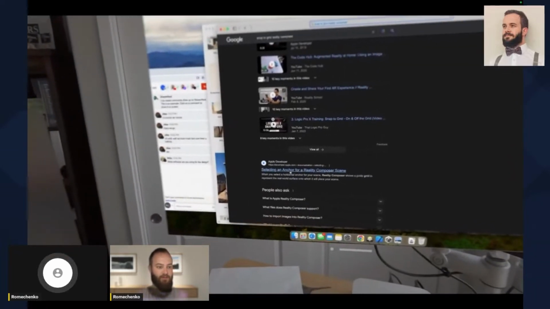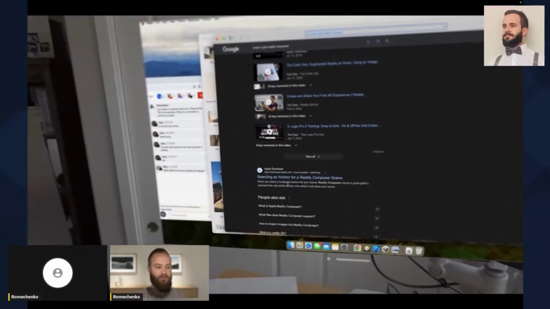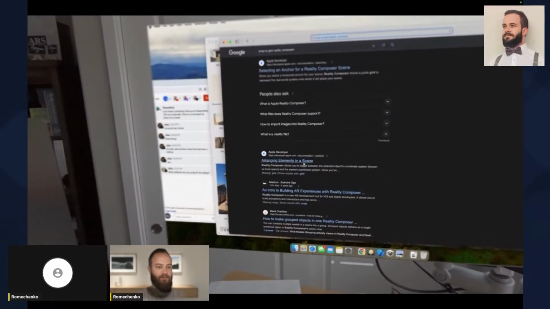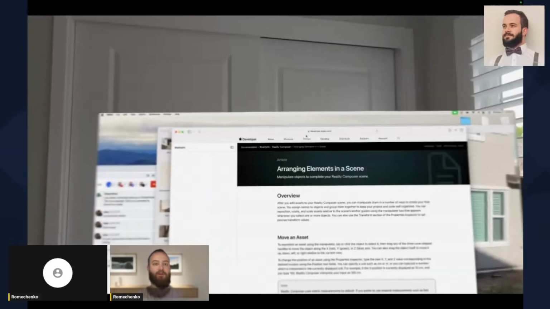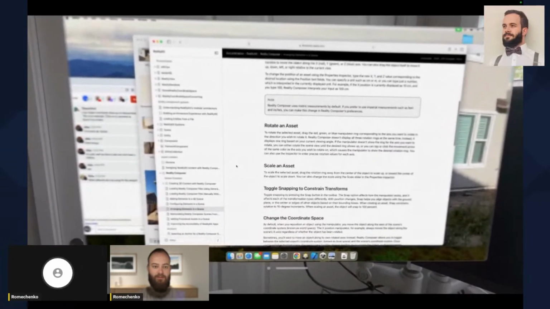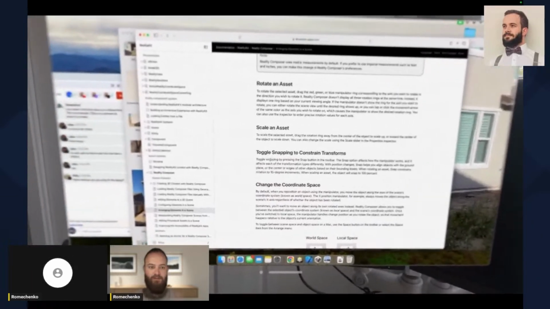Selecting an anchor. When you select an anchor for your scene, it shows a guide grid to represent the real world. Arranging elements in a scene: move an asset, rotate an asset, scale, toggle snapping to constrain transformers. Okay, that looks like it's possible.